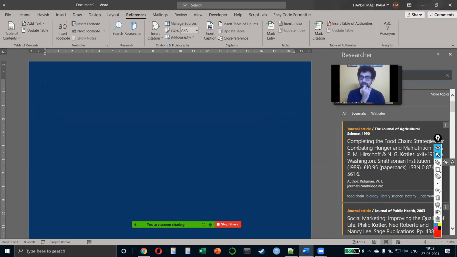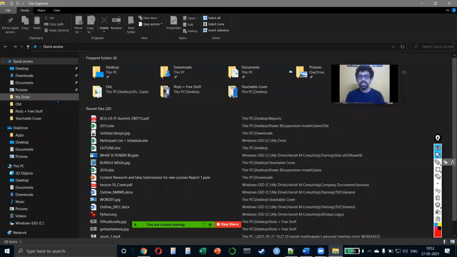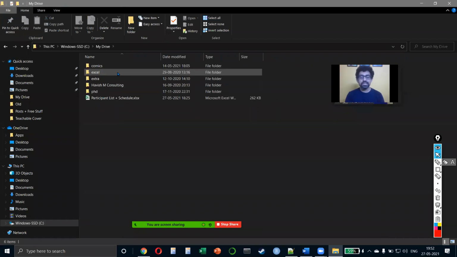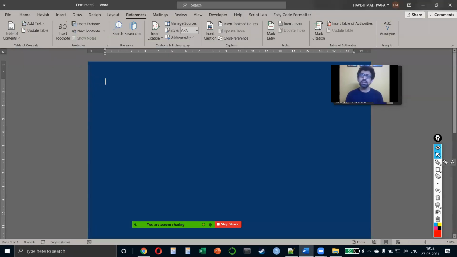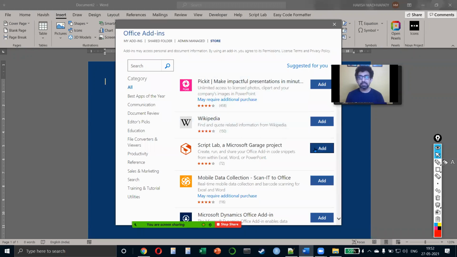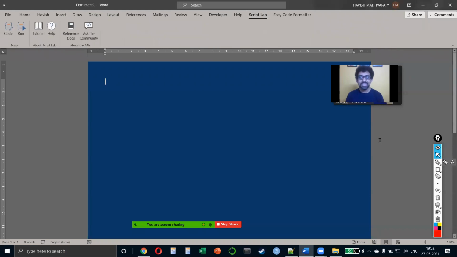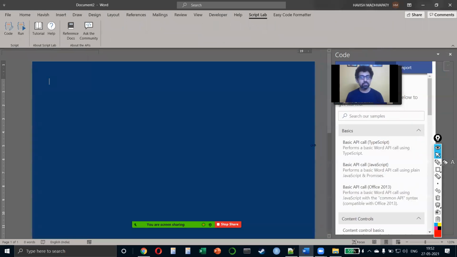What else do I want to show you? Yeah, somebody asked me about the developer tab as well, about macros. I'll not get into detail because that might not be relevant for most of you, but it's good to know, right? Because anybody who thinks, but how should we learn coding? I'm an Excel user or a Word user or a PowerPoint user. You have to, and I'll prove to you why. Because if you go to Add-ins, you will notice that we have something called the Script Lab, by Microsoft. And you can see here that the Script Lab essentially allows you to write JavaScript inside Word.